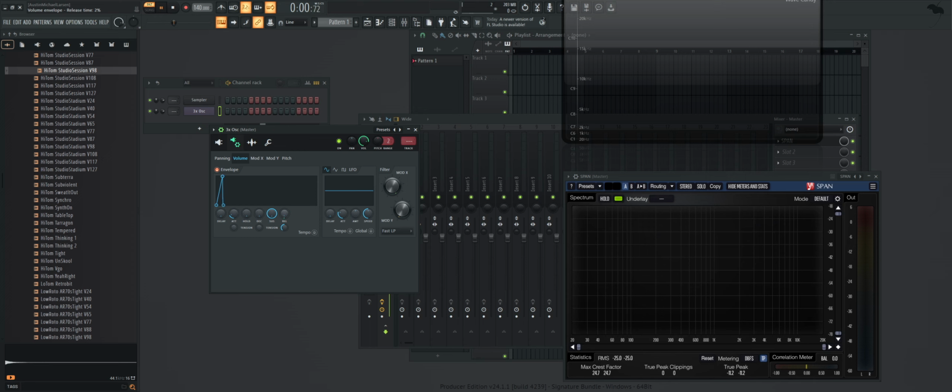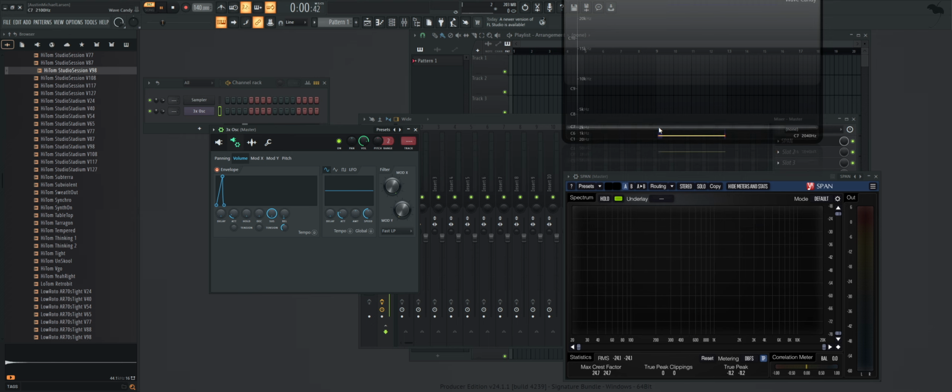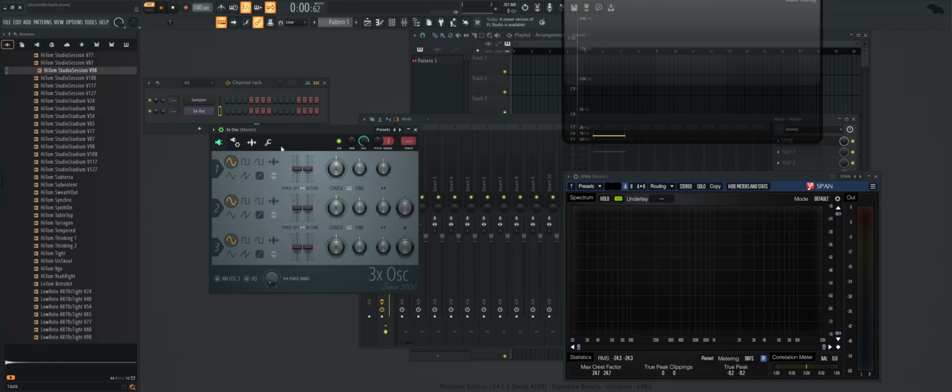So what I like to do is set a tiny little bit of release. Now we don't get all that clickiness in the beginning. I don't know if it really cuts it off at the end, but we don't get as many frequencies starting in the beginning. That's a little bit too much attack because that sounded kind of weird, so maybe I'll put a little less. Yeah, to me, that looks much smoother. I like to do that to a lot of my sounds. It's a tiny little detail that I like to do.